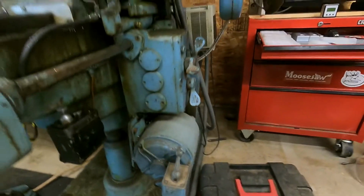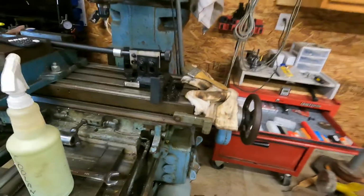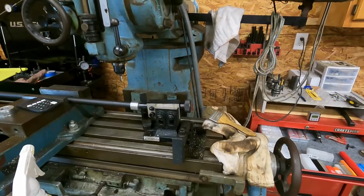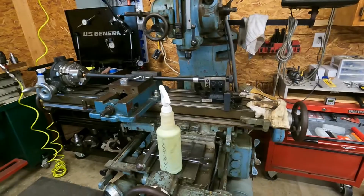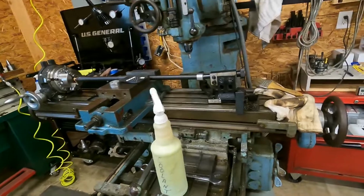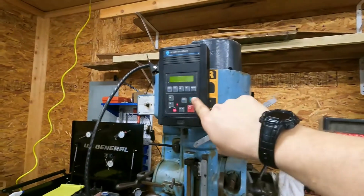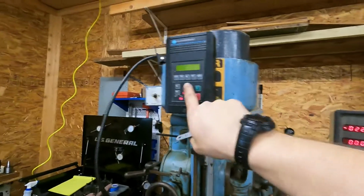Right here, this gearbox is a mechanically powered traverse for the table, so I can go that way in my X direction, and then it's also, excuse me, got a function to move it in the Y direction. So when the mill's turned on, let's do this real quick. I just push this button right here, and I can speed it up and stop it or reverse, even jog it. It's pretty nice.